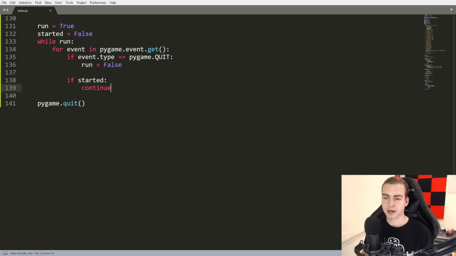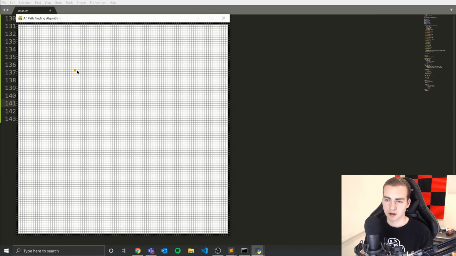Now, the next thing to check, and this is really some of the only commands we need to do here, is if the user pressed down on the mouse. If the user pressed on the mouse, we need to potentially draw a barrier. We need to do the start position. We need to do the end position. There's a bunch of different things we need to check, right? Because if you see the way that this works, it's a little bit small now, I apologize. When I press the first and second time, that does the start and end position, and then I can do the barriers, right? And if I right click somewhere, I can remove the start position and put it back to wherever I want. And if I right click on any of this stuff, it deletes it. So we need to check that.